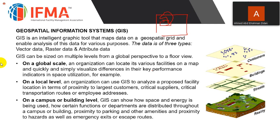Excuse me, I don't understand what's meant by the type of this data. Vector data, raster data, attribute data. Can you explain more? So the vector data is the 2D imaging data. So this is vector data. The raster data, I will just slip off my mind. Attribute data is where you store information regarding what the attributes are. So you can store, like in this building, the consumption is this much per square meter. Raster data is the images.